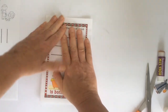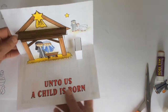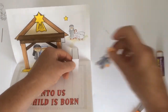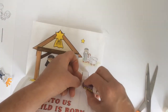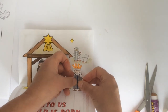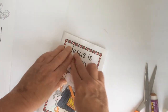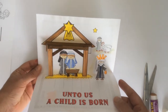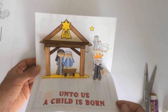Re-crease everything, open it up and take a quick look — perfect! Now all you have left to do is put your little pop-up in place. I chose one of the Wise Men, so put some glue on this section right here and put him in place. Close it up again, re-creasing where you just put that pop-up. And look at that — you're finished! It's beautiful, isn't it? I hope this helps make Christmas just a little more magical this year. Enjoy this craft and have a wonderful Christmas — I'll see you again soon.